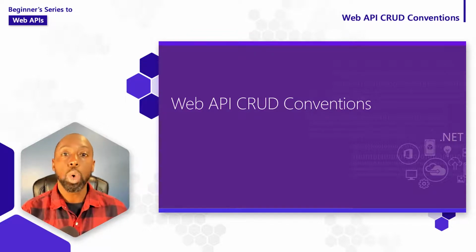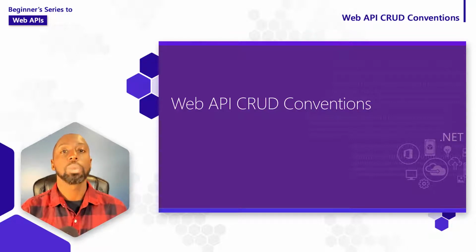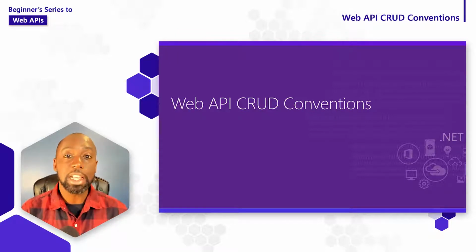Now, when we talk about APIs, we usually look at them as a common set of operations that we want to execute against a given collection of resources. So for instance, those resources might be products in our inventory or contacts in our address book, recipes inside of your recipe book. And once you have those resources, there's usually a common set of operations that you want to execute. For instance, I might want to create a new one or delete one. I might want to update an existing one or issue a query to retrieve some of the ones that we already have.